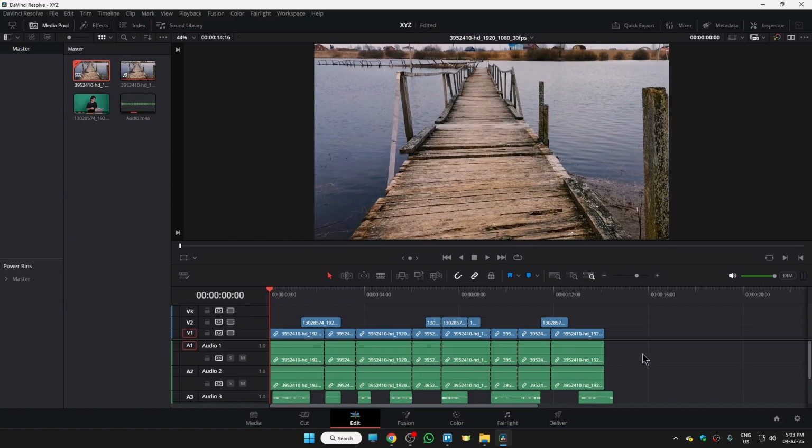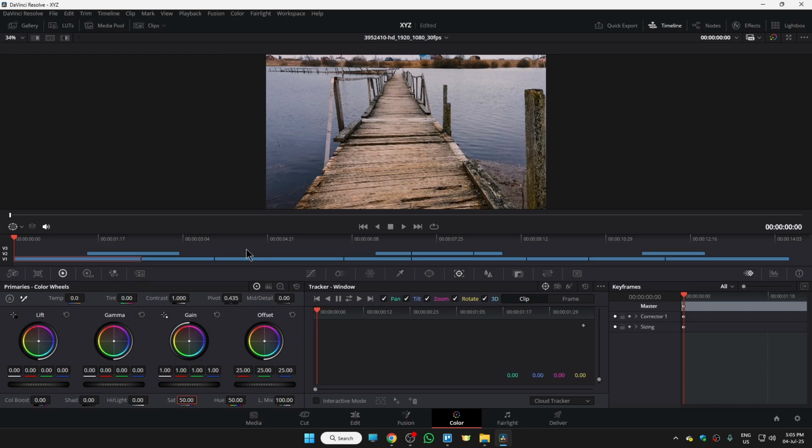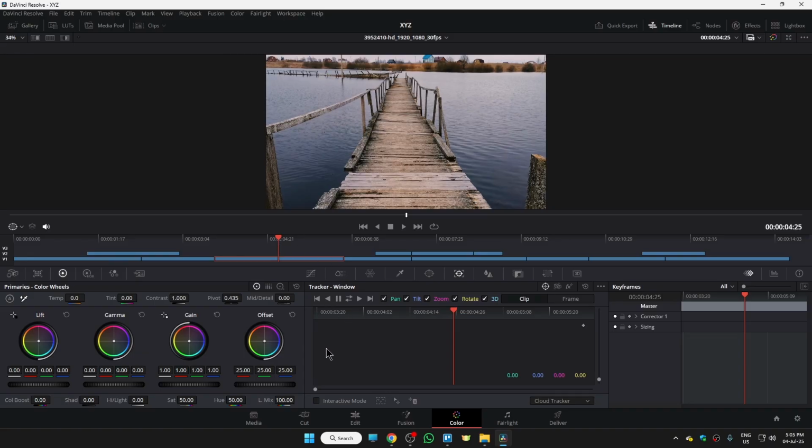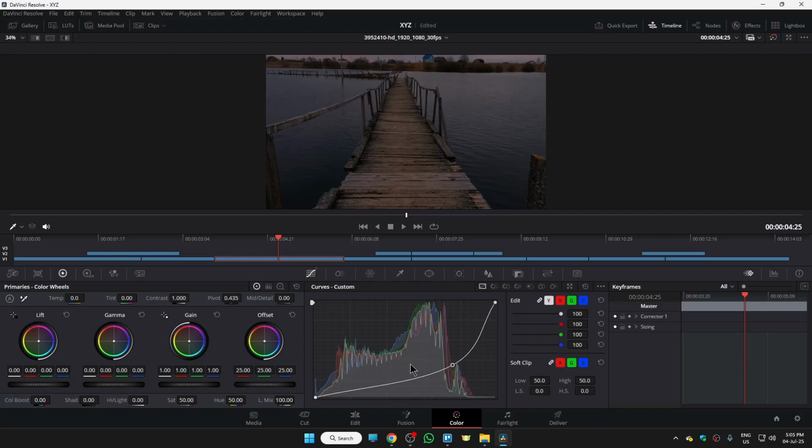Now in order to color grade the project, we need to head to this Color tab, and right here you have a couple of options, like you can increase the saturation, decrease the saturation, you can adjust the contrast. It is up to you, whatever changes you want to do you can just do that from here. Like you have a graph here, you can just adjust the curve, everything you can just do according to your need.